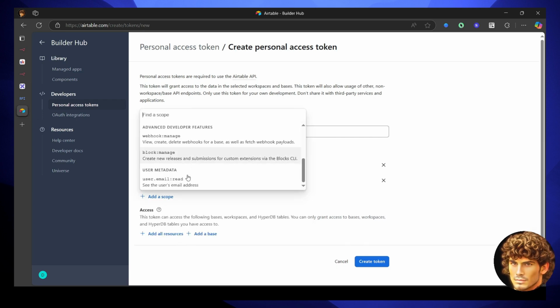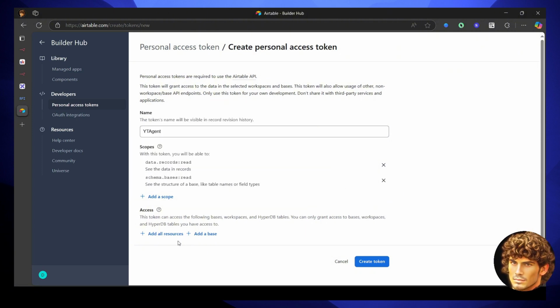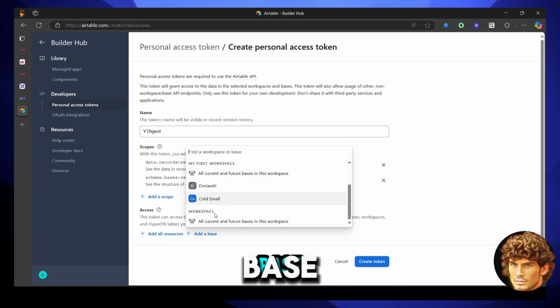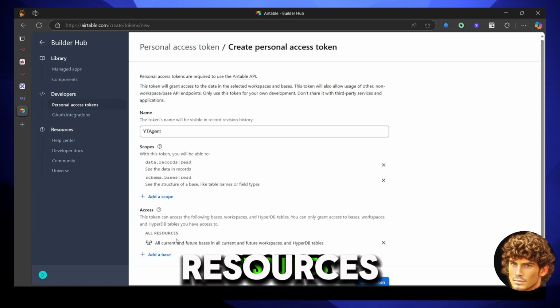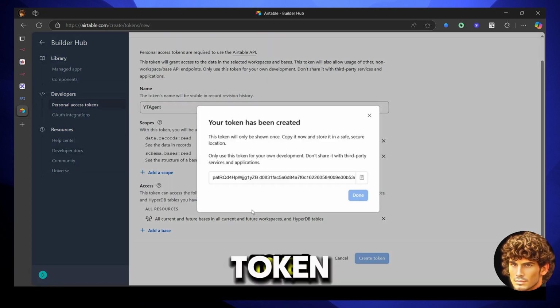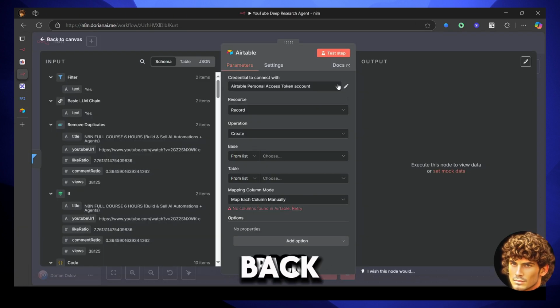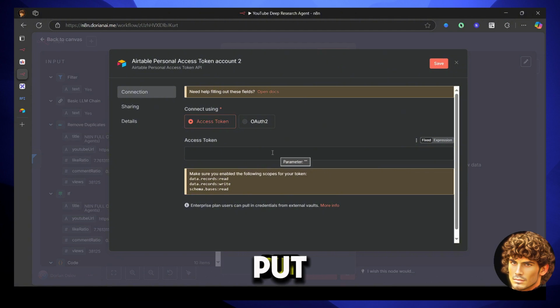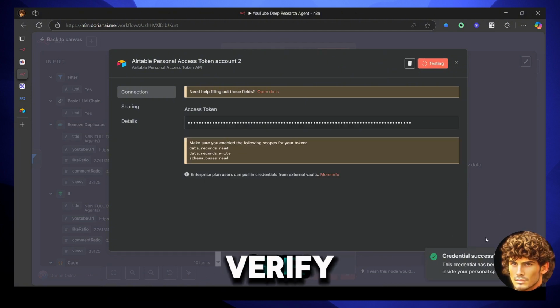And then I think that would be all. And then I'm going to select add a base, and I'm just going to select all resources. And then I'm going to create the token. Now I have this token ready. So I can just go back here, create credentials, and put this token here. And you can see it's going to verify that it's working.